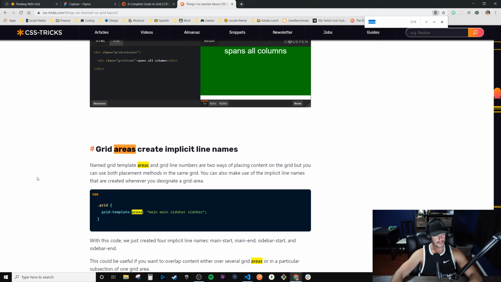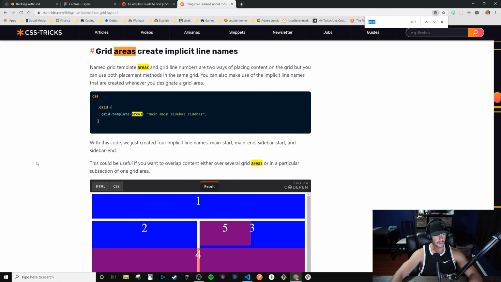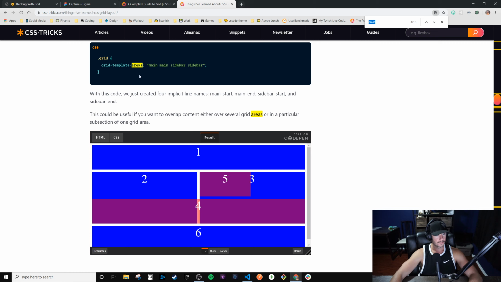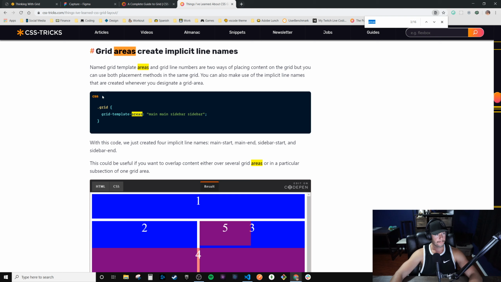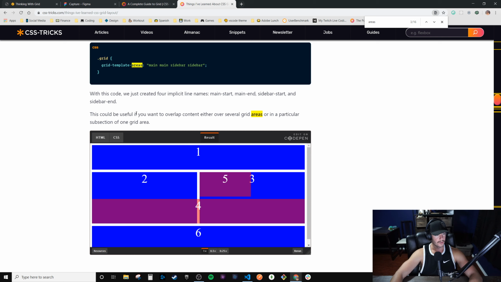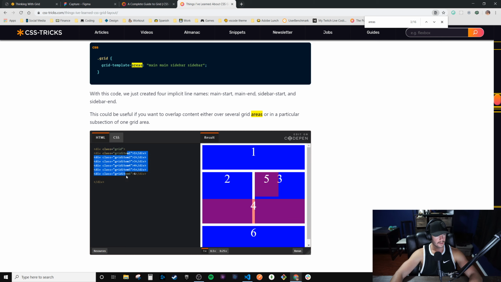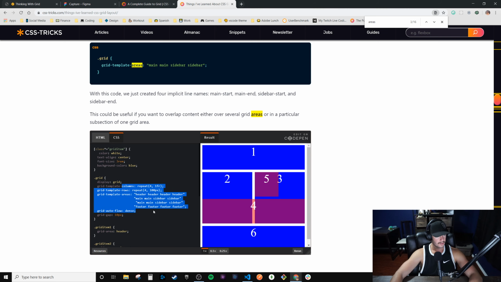Named grid areas and grid line numbers are two ways of placing content on a grid. Oh, interesting. So under the hood, grid areas actually name the lines. That's cool. So this area main, defined by grid areas, actually just names the lines main-start and main-end. Oh, interesting. How is this happening? Header, main, sidebar.